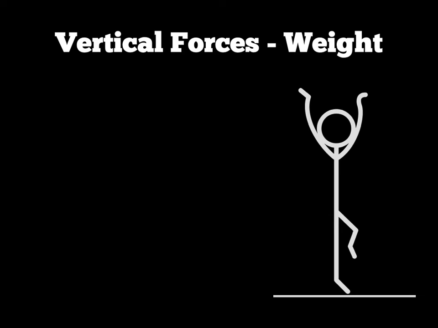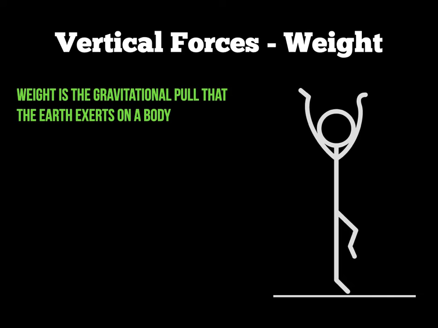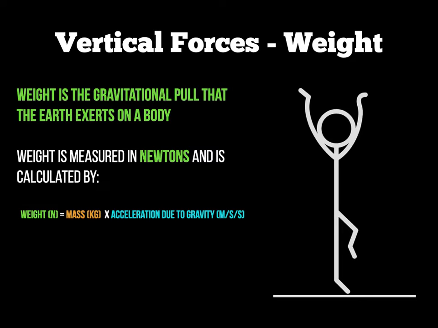Let's look at vertical force number 1, weight, first. So let's get our definitions first. So weight is the gravitational pull that exerts or puts pressure on a body. So it pulls something to the ground. That is weight. We can calculate weight by the following. Weight in newtons is mass, measured in kilograms, multiplied by acceleration due to gravity, measured in meters per second. So for your definitions for the exams, you're allowed a written definition or the calculation definition.